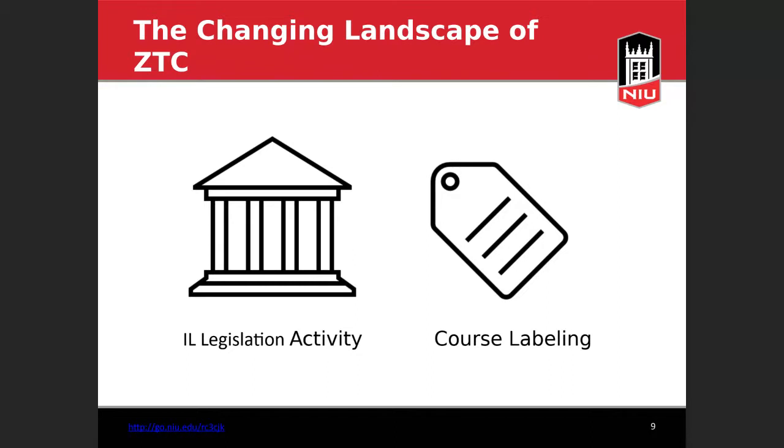COVID-19 definitely showed us the importance of students having access to course materials remotely. And while several companies provided access or free trials to their collections in the early months of the pandemic, it was definitely temporary. And it really highlighted issues of access and how dependent we really are on publishing companies when it comes to educational content.